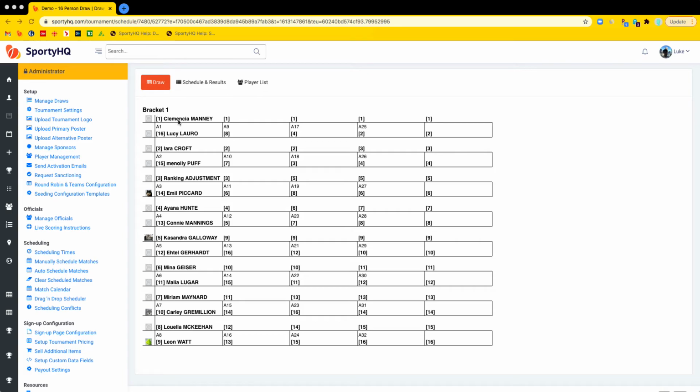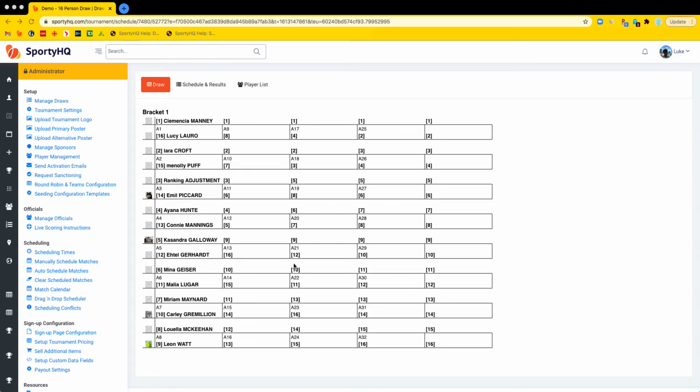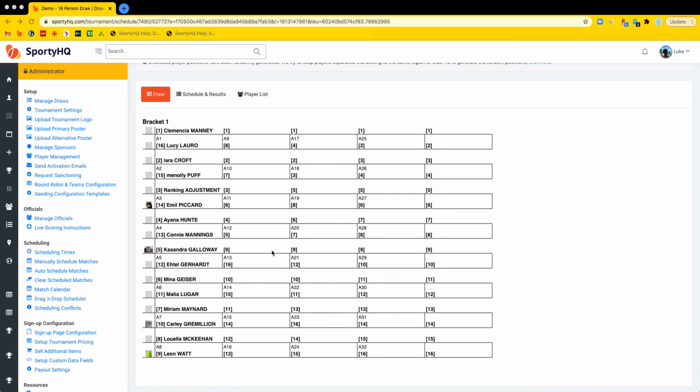If 16 were to beat 1, 16 now becomes 1, so it's up here playing the 8, and the number 1 takes the place of the 16, so it's going to switch down here to the 9. So it's a pretty fair way of doing it. Everyone plays the same number of matches, and at the end you have a pretty good idea of everybody's position. Now, it is a popular format when you can make it work, or when you have the right numbers. If you don't, and you still want to use or experiment with the format, we do have an option here.